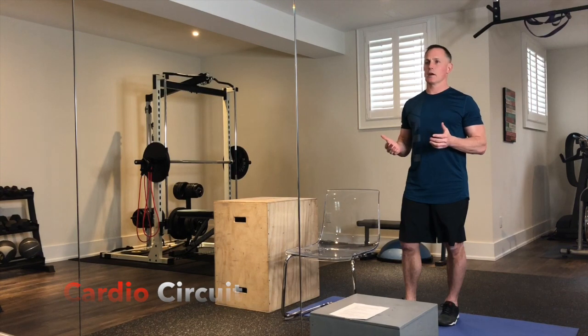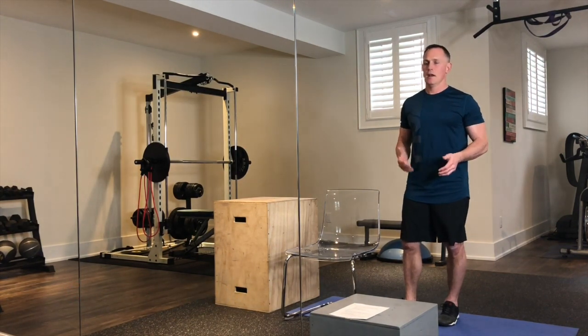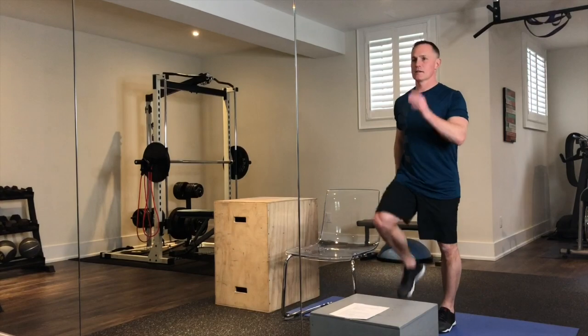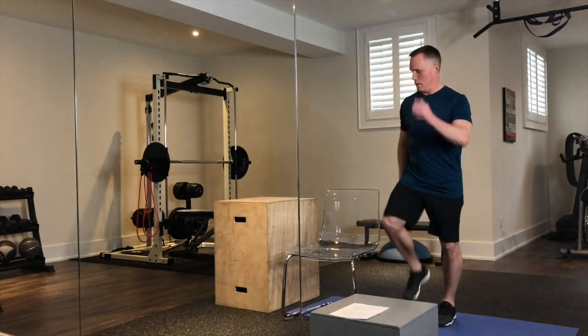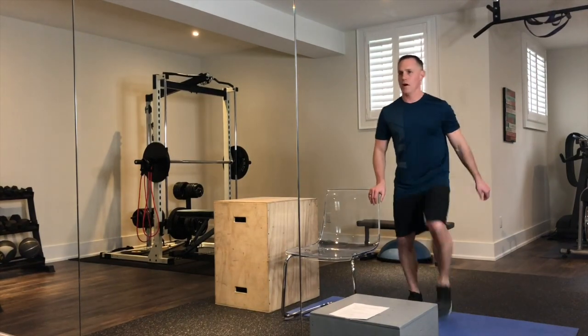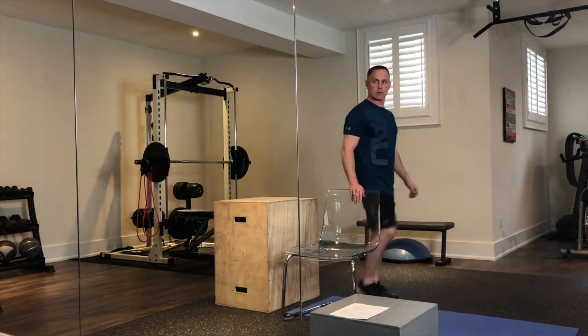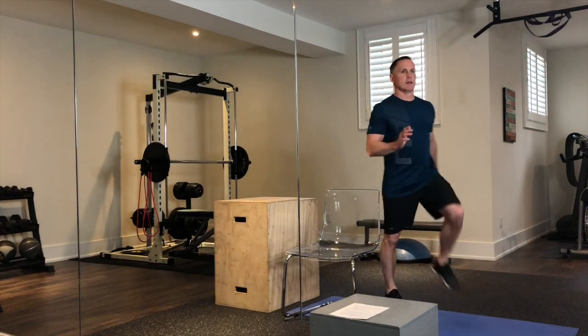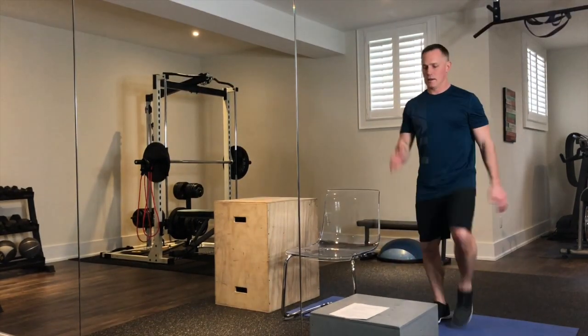So the first thing that we're going to do is what I call a soldier march, or just stepping in place. And you can do that, so I've got a clock up on the wall here. Okay, we'll start now, just march in place. What you can do is you can always hold onto a chair, and you can march in place that way. If you find that it's difficult, you can just go sideways like this, and march in place. So 15 more seconds.